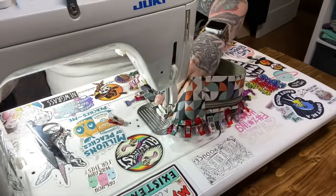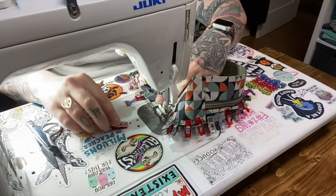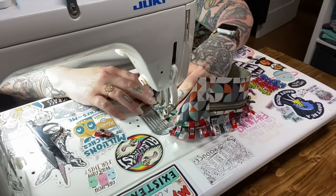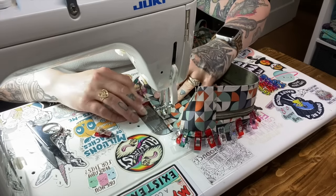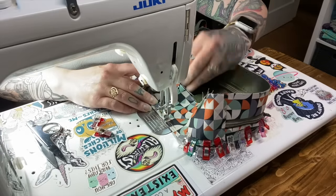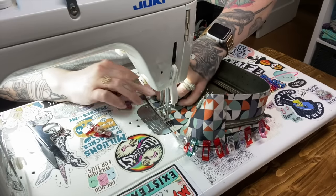I'm also going to lower my stitch length just a touch, about 3.5, just to make sure that when I'm sewing around these curves it's a tighter stitch length. I'm shortening my stitch length. Do with that info what you will.